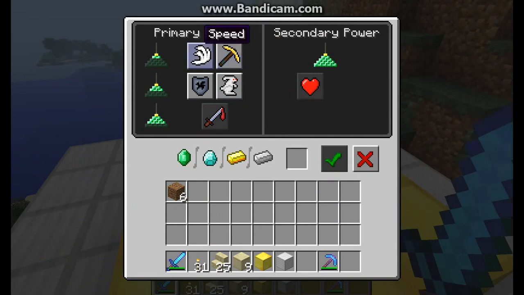So speed, you guys obviously know, makes you go faster. Haste is like having efficiency on everything. Jump boost just makes you jump higher. And resistance, I'm not real sure what that does. So you guys can tell me in the comments what it means. That would be very helpful.